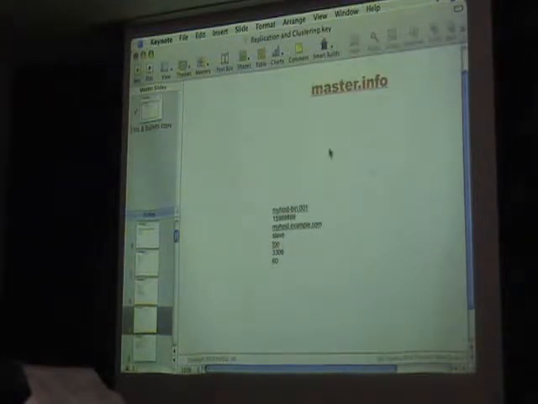Here's a sampling of the master info, and this was one I had edited. It's changed a little bit, but it's pretty much the same as this. You have the host name of the master, the bin log file that it's reading from, the last position, the host name, the username, the password, the port, and the time between retries. Patrick, to be clear, that's actually stored in plain text on your file system, but it's owned by the MySQL user, so you pretty much have to be super user to see it.